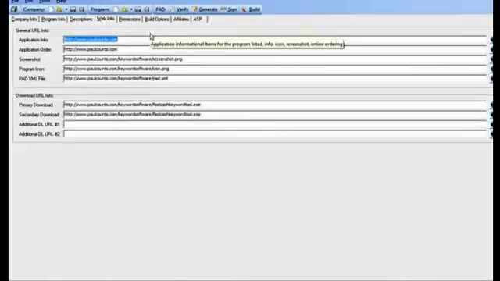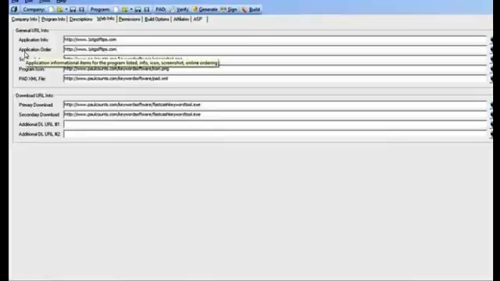The next tab is the web info. So the application info is going to be your main URL. So it's going to be firstgolftips.com. In this case, it's going to be your main link that you are promoting. And you're going to really want to make sure this is on your own site. So this won't work as well if you are promoting like Weebly. Try to do it on your own site if you can. So that's really going to be the only way you're going to see success. It's not going to work like it will if you try this on Blogger or Squidoo. It needs to be your very own URL and your very own domain name. So that's very important, and that's actually essential. So make sure that you do that.